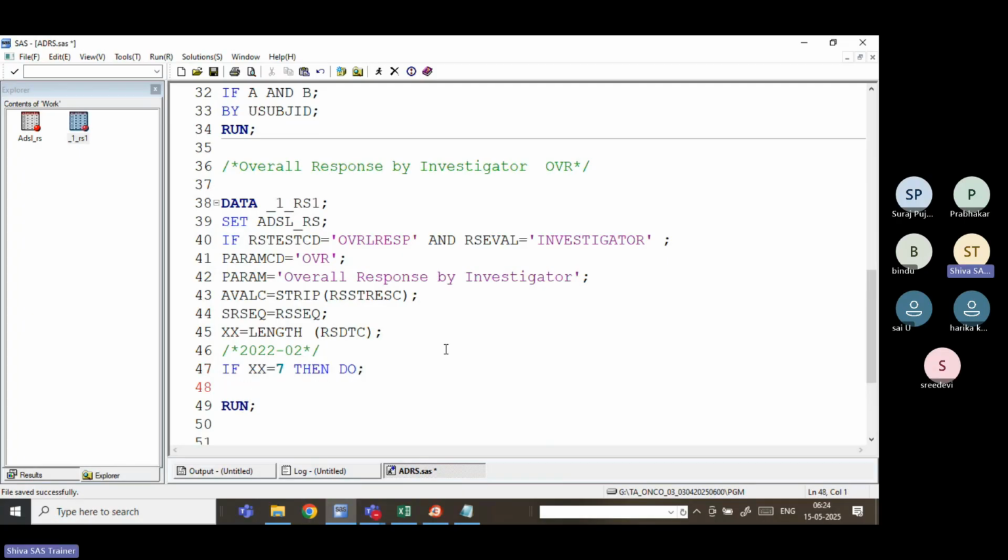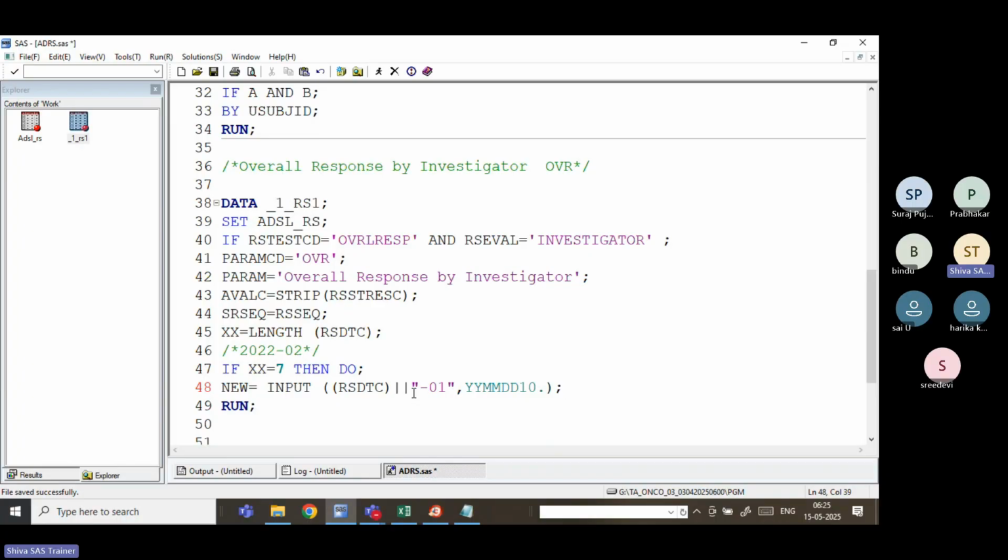I created a new variable, which just converts into numeric the RSDTC, concatenated with 01, and converts it into the numeric version.